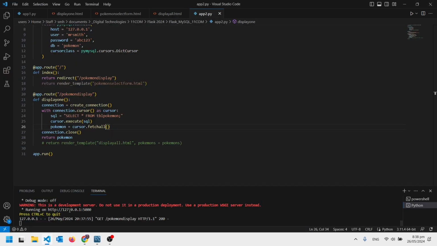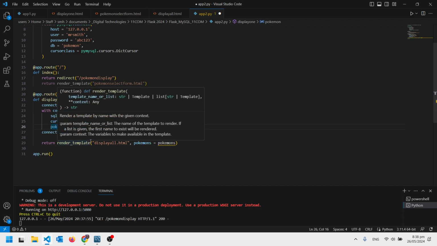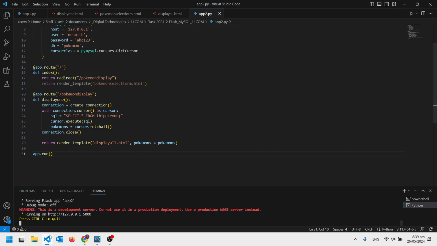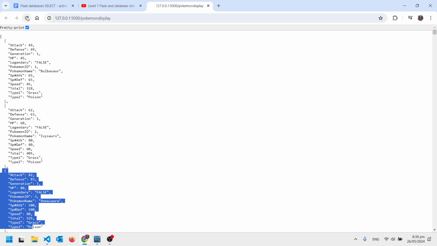So if we just hop back into here, and what I'm going to do is, instead of just returning Pokemon, I am going to render a template with those values. Now, because Pokemon is the plural of Pokemon, that's not convenient for what I'm trying to show you. So Pokemons is my plural here. I know that's not right, I don't care. So if I just run this, we'll see what I get out of that. Run it and refresh my page.